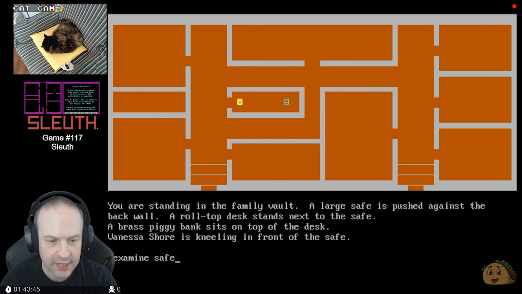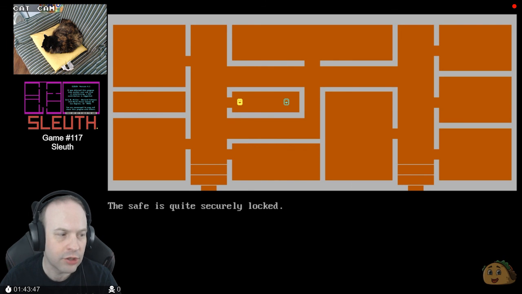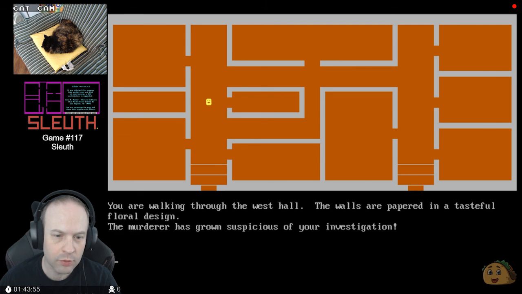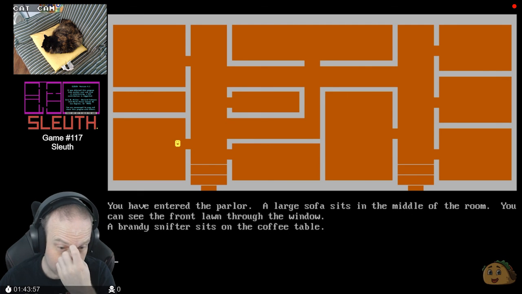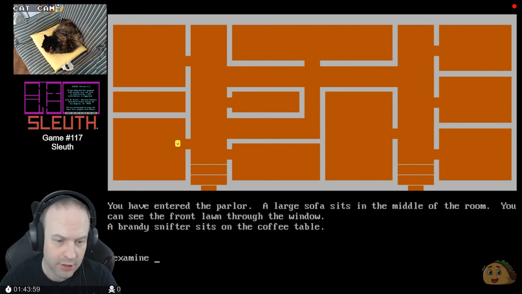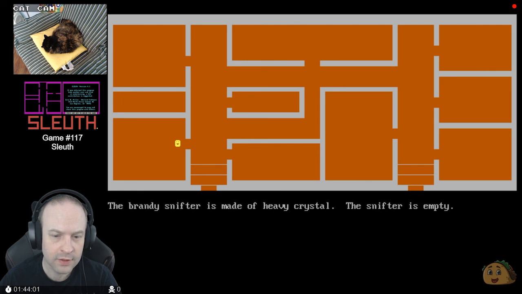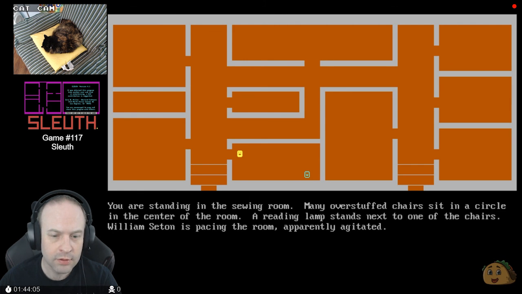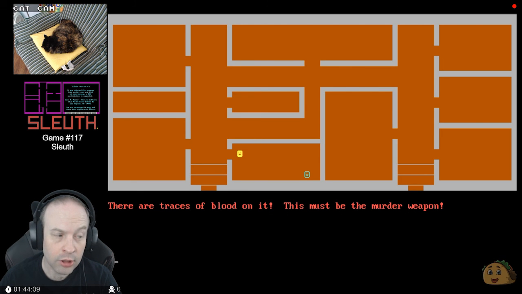Let's examine the safe. The safe is securely locked. Okay. Examine bank. Not the murder weapon. Examine the snifter. Not the murder weapon. Examine the lamp. There's blood on the lamp. Take the lamp.